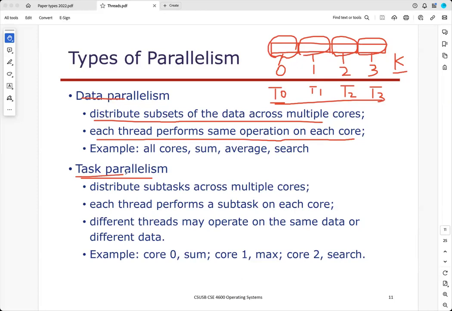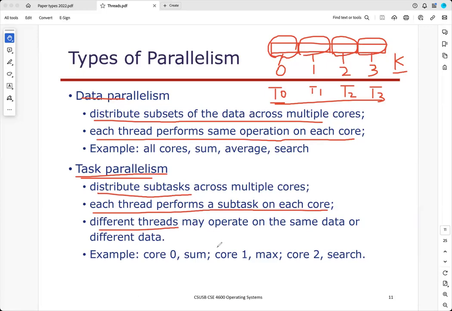Task parallelism means to distribute subtasks across multiple CPU cores. Each thread performs a subtask on each core. Different threads may operate on the same data or different data.